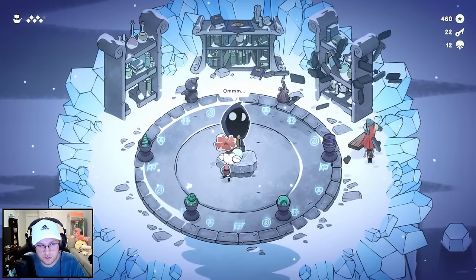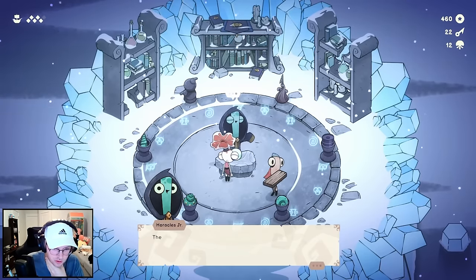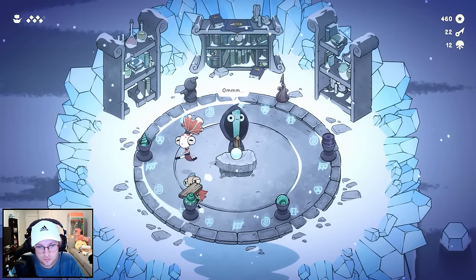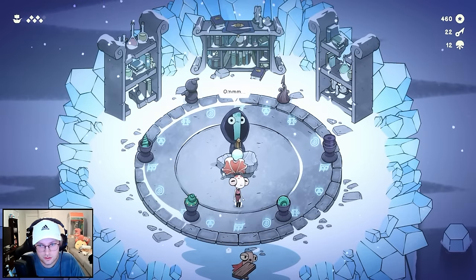Oh, we can just get stuff that we gave away? You seem to have thrown some relics overboard, so I've summoned them back for you. Guess what? They're completely free. I don't want any of these. The only one I could see us grabbing is this, if we want to trade it out. It's got higher base, but no pen. Yeah, I still think the fire damage is better.